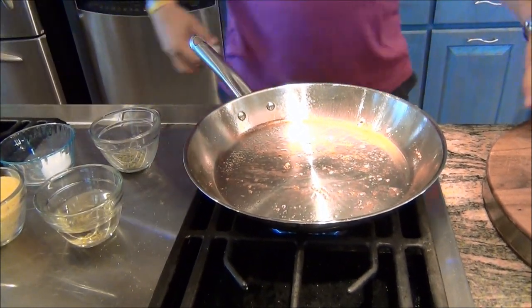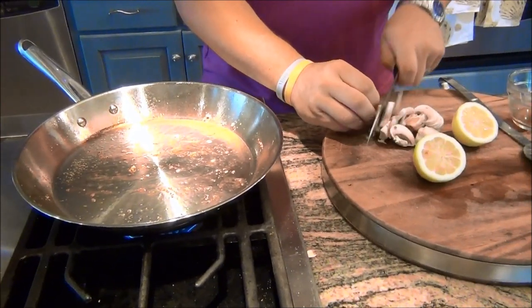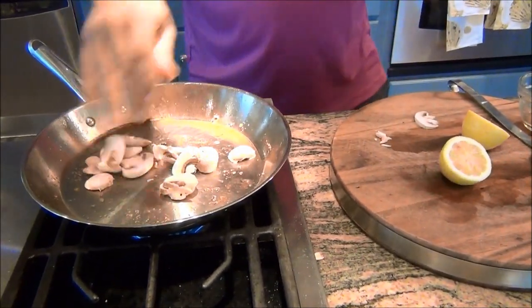We're going to add our mushrooms. First, we're just going to whack them up real quick. Quick chop on our mushrooms. Pop those mushrooms into the pan.